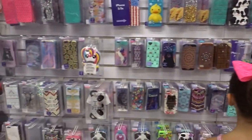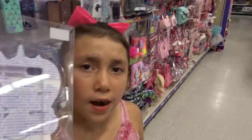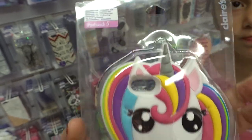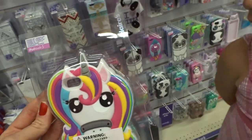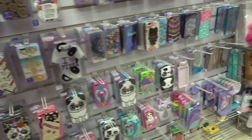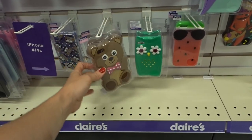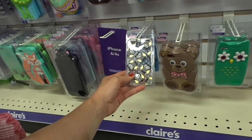So now we're just looking at some phone cases. This one is super cute. This is actually the Claire's section of Toys R Us. Mommy, is this one my phone? Let me see what it says. Now this is iPod Touch 5, so not this one. Here — would you get this one right here? This is where I got your phone case — this is the one that you have now, the little owl. So this one's yours right here.